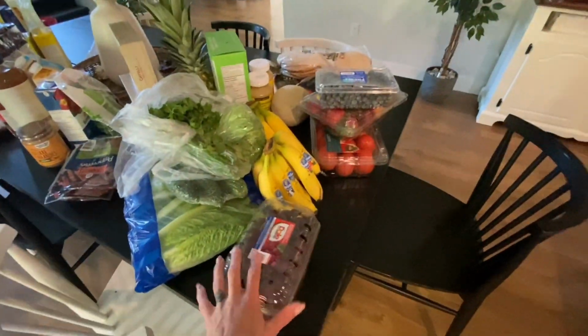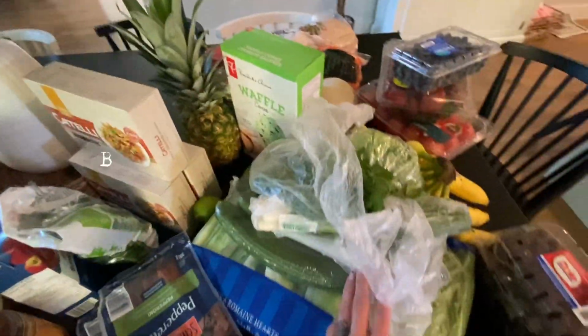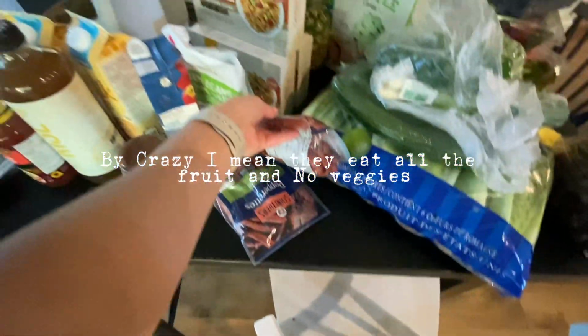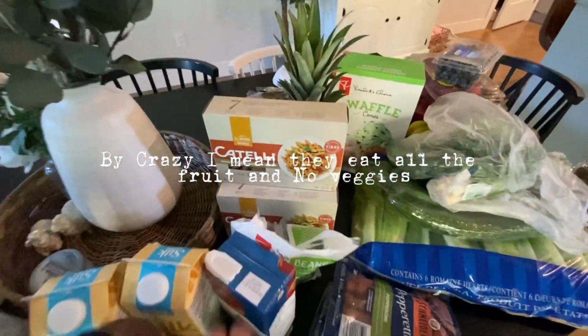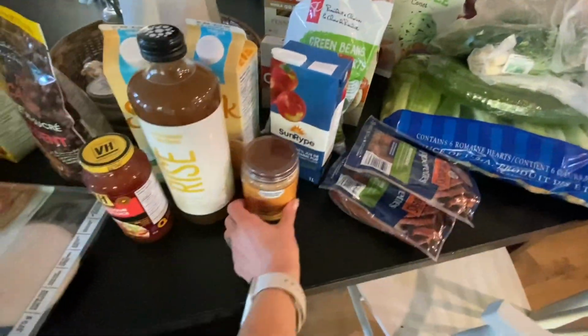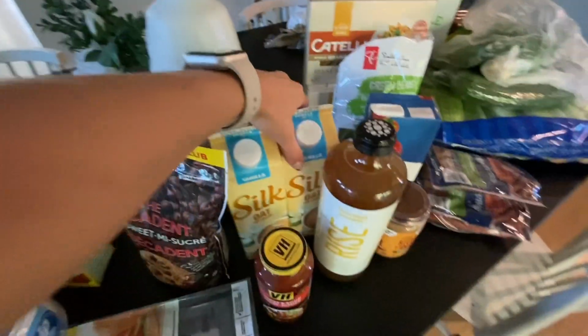Of course, I got a ton of fruit and veggies for the kids because, well, they consume them like crazy. My plan is to make a huge fruit salad with grapes and strawberries, and bananas and apples and cantaloupe, and I think I got blueberries. Then I'm going to do this delicious light cream cheese topping, so it will be like a dessert, but the kids will be getting fruit at the same time.